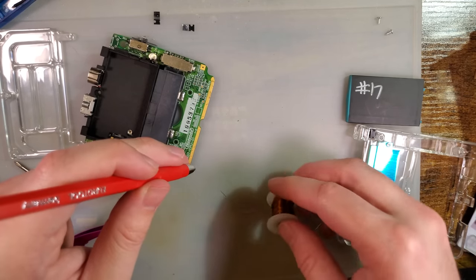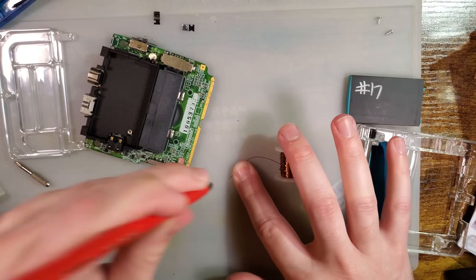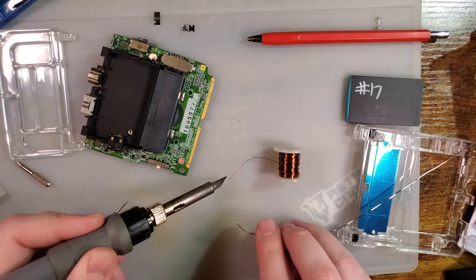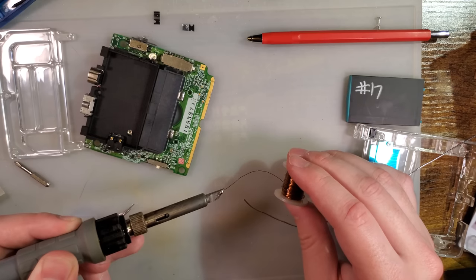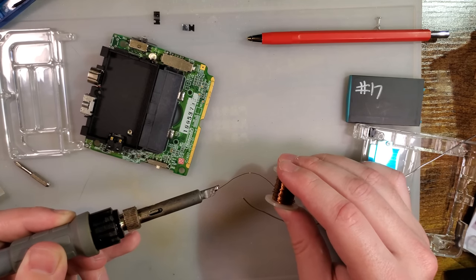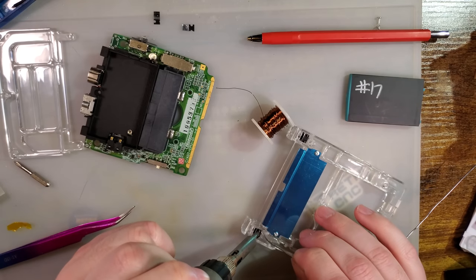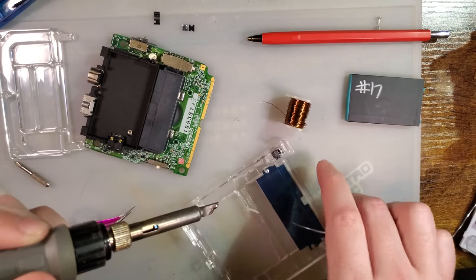But to prepare the magnet wire, I am going to use my little fiberglass scratch pen. Should be able to tin the end of that. And I highly recommend not soldering these in the shell, but like I said, they're already in there. I'm kind of committed.